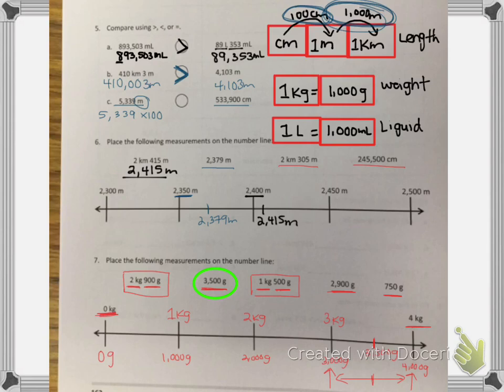So I want you to finish the rest and convert here, just like we've been doing in each lesson using the conversion table. All right, everybody, I will be collecting these and looking at your work for 6 and 7 and 5 and looking at your assessment and as an exit ticket.